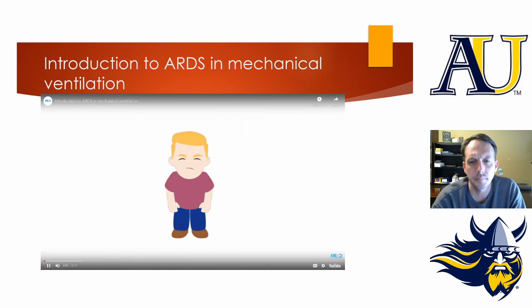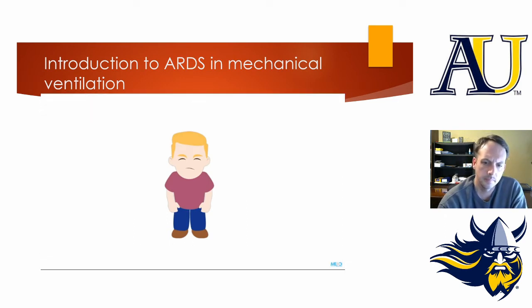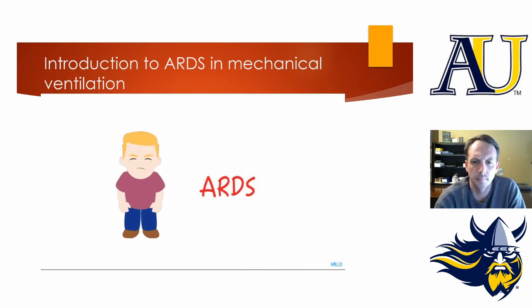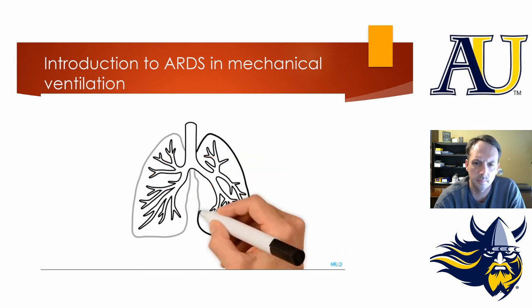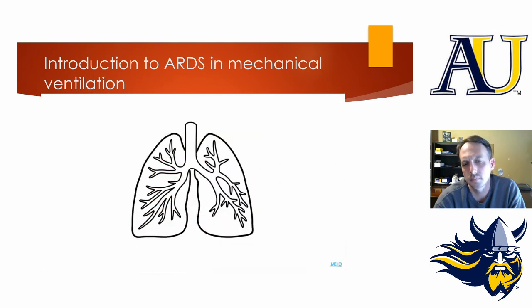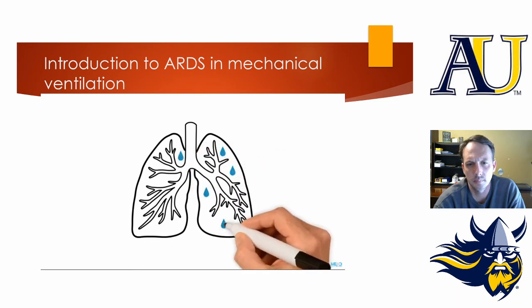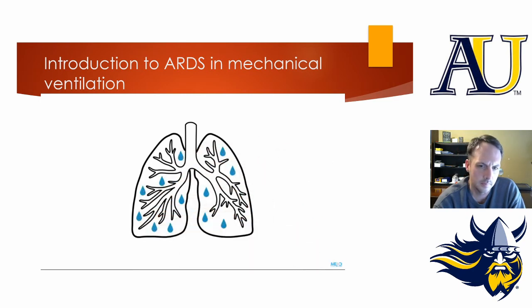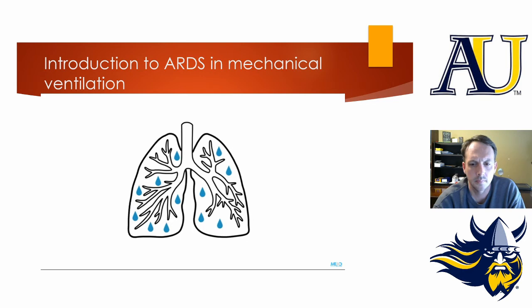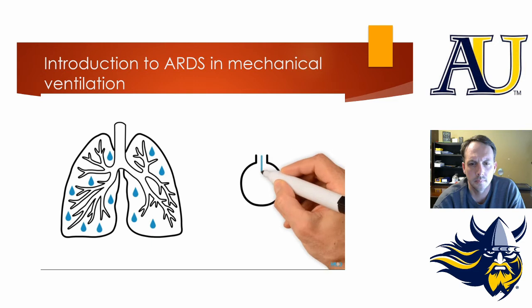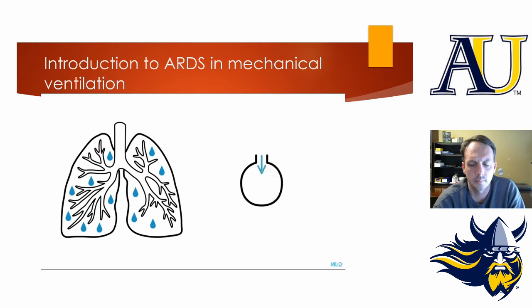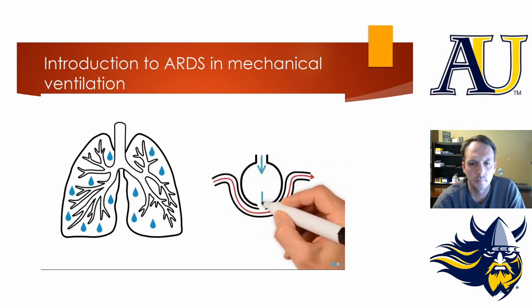Some of the patients you will encounter may develop acute respiratory distress syndrome, also known as ARDS. In ARDS, the affected part of the lung is not the airways. Rather, the affected part of the lung is at the alveolar level. ARDS is caused by leaking of fluids into the tiny alveolar sacs of the lungs. So, for example, here is one magnified alveolus. And normally, oxygen that is inhaled into the alveolus is supposed to diffuse into the blood so that the blood can deliver the oxygen to the body.